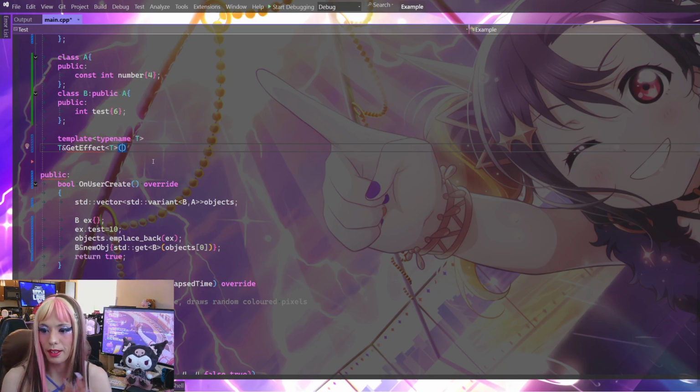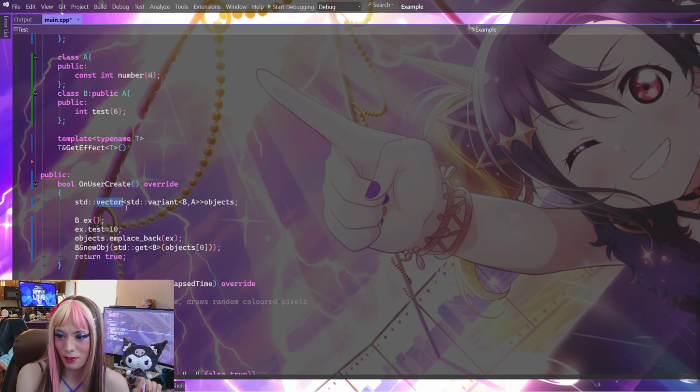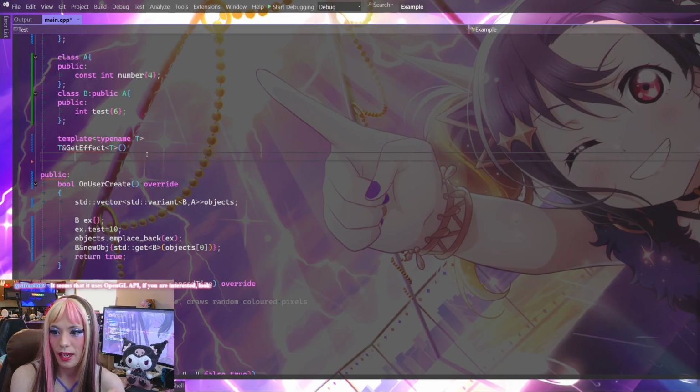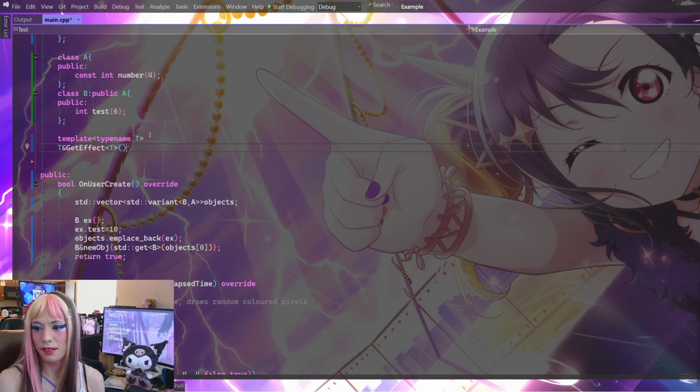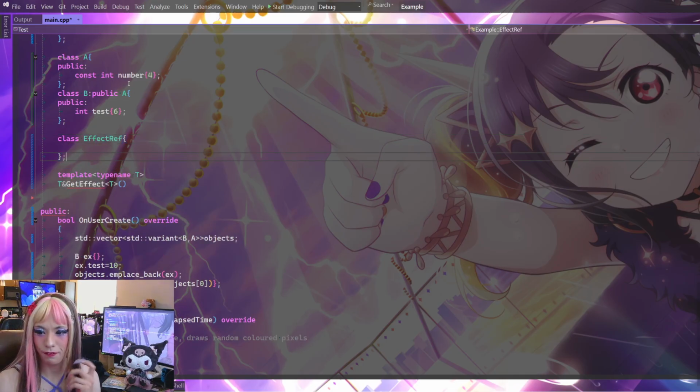So originally what I was thinking was, if we have a standard array, because we aren't going to use a vector. The reason why we're not going to use a vector is I don't want the vector to dynamically resize, and then all references to it. Essentially the whole reason why I used shared pointer originally was so we can have a way to reference them, but the effects can die as well, right? And I would like not to have boilerplate every time where I say, okay, is the effect alive? This system should be able to handle that. So we would be adding some kind of wrapper called effect ref or something, which would be on top of whatever the effect is supposed to be.